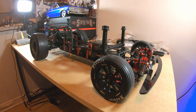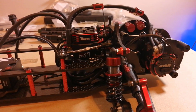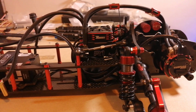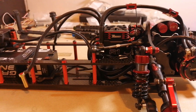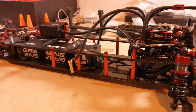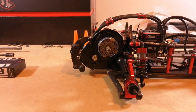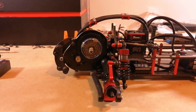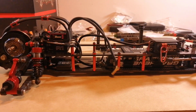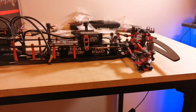As far as my opinion on the RCRI chassis, personally I love it. I find it's a great chassis, but the issue with it is it's a very pro builder's chassis. There's a lot of tweaking that you need to do with a lot of different washers and spacers, and figuring out how to set up the suspension so there's no camber gain and no bump steer. You need to know how to set all those angles up and get those aspects of the build in check. Otherwise, you're going to have a car going all over the place.